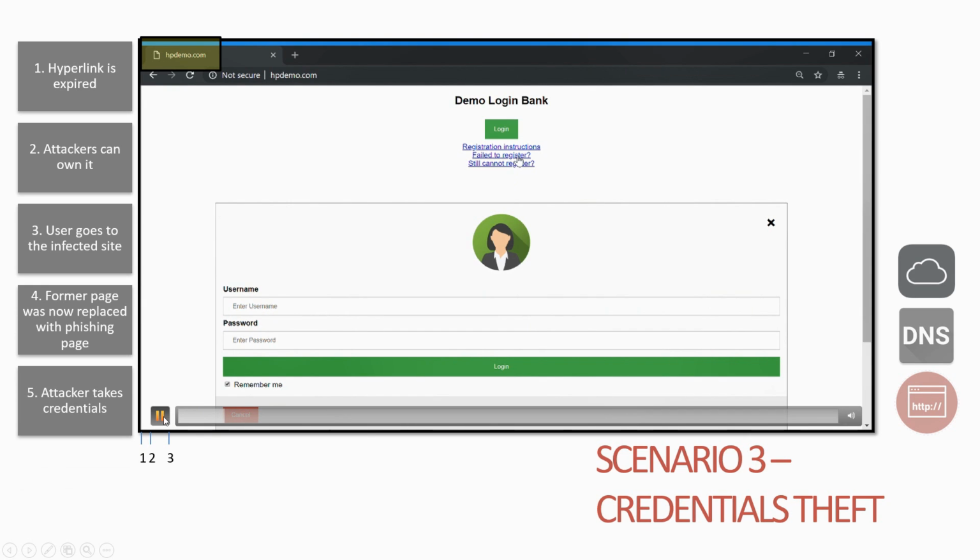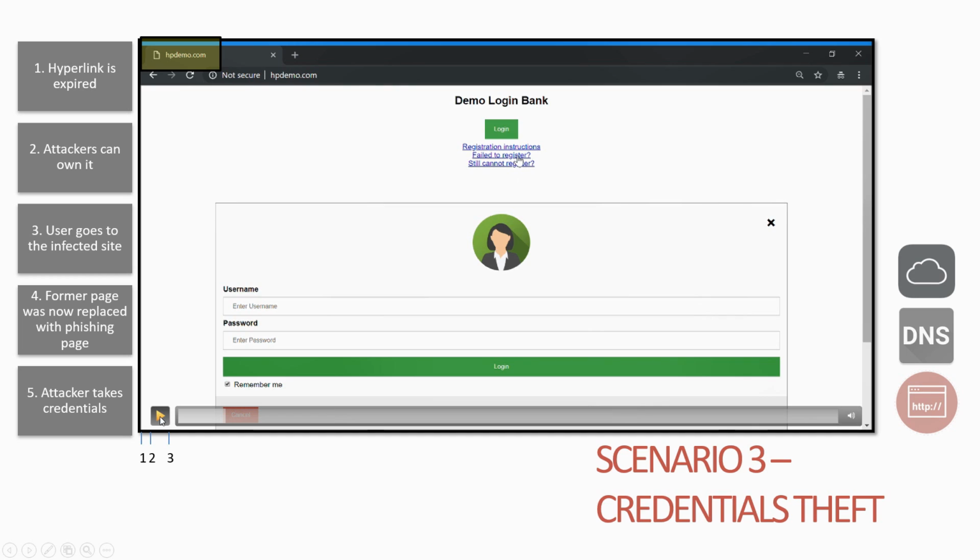Okay, so the first phase is that the hyperlink is actually expiring. When the hyperlink is expiring, the attacker, in this case Wang, can own it. He just goes to one of the internet websites that allow you to buy IP addresses, and he actually buys the hyperlink to which the bank is now connecting. Now, what he is doing behind the scenes is actually changing the hyperlink to be a malicious hyperlink. And in such a case, the next time that a user is going to click on this hyperlink, he is actually going to click on the malicious hyperlink, and then bad things happen.